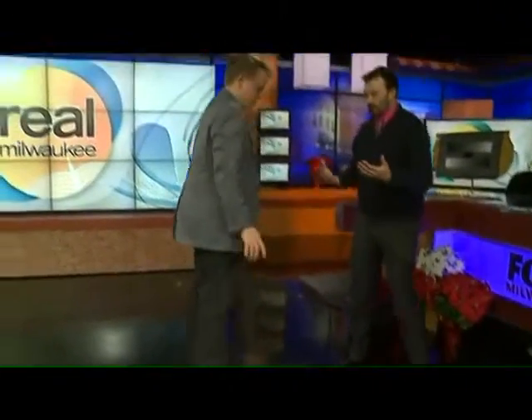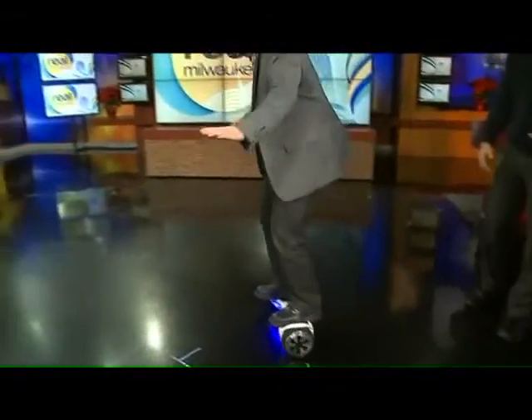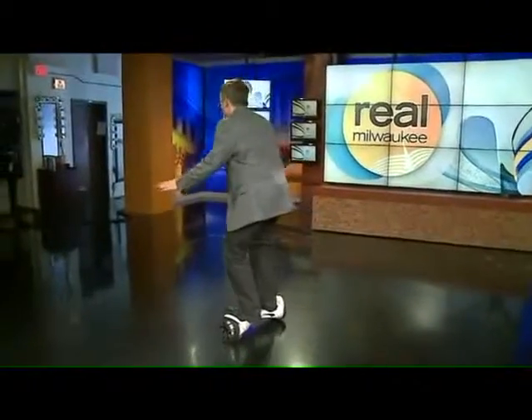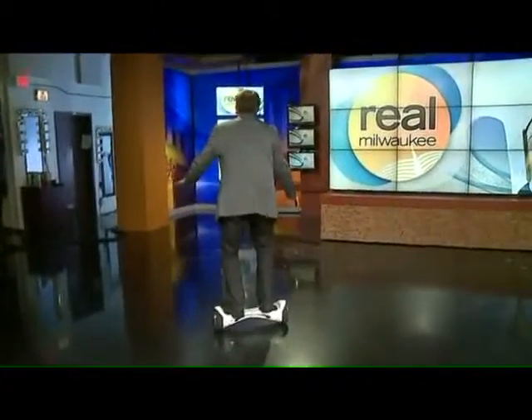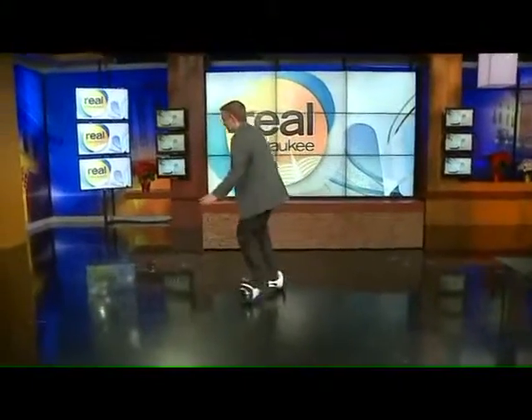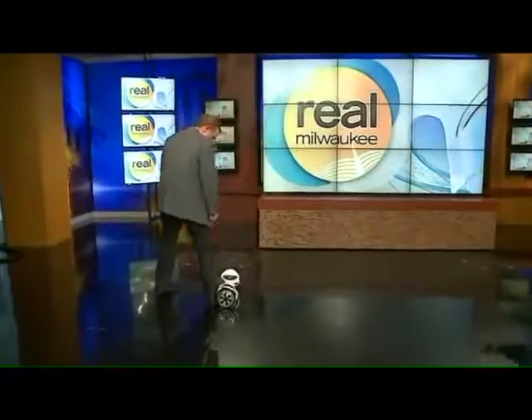It's all about putting your weight forward. If you want to go forward, you put the weight toward the front of your feet. If you want to go backwards, you lean back. Distribute your weight however you want to go. It's very intuitive and a lot of fun. About five to ten minutes on this thing and you'll get really good at it.